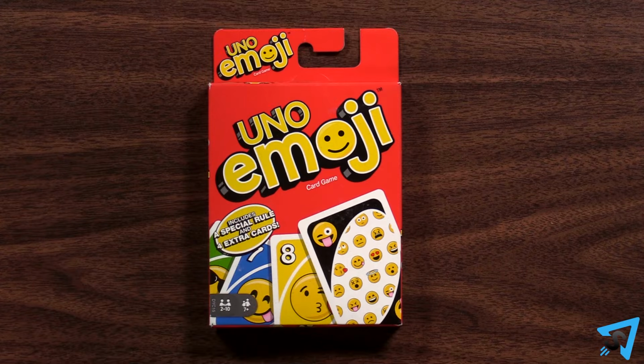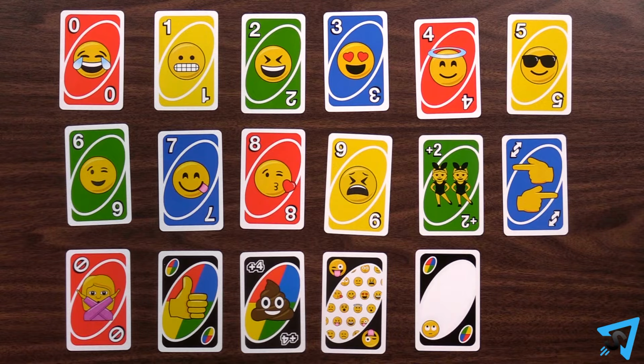Uno Emoji, how to play. This game plays the same as regular Uno except for these changes. For a refresher of the rules, check out this video. The new rules are as follows. Each type of card is themed with a different image.